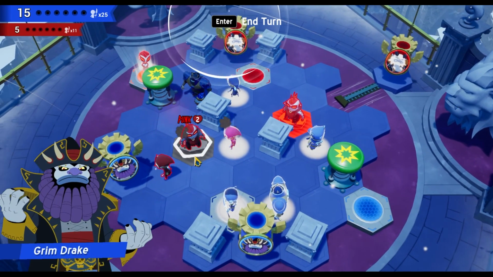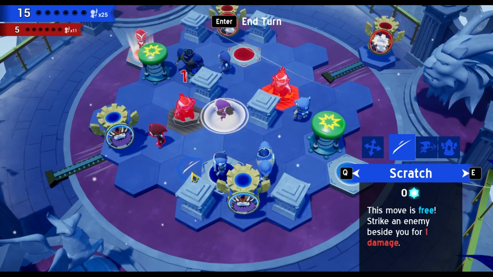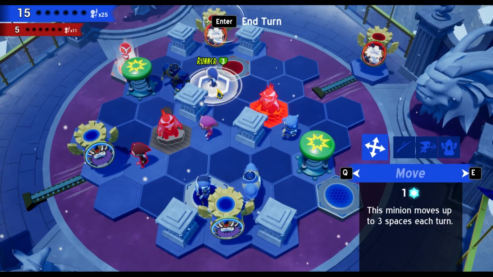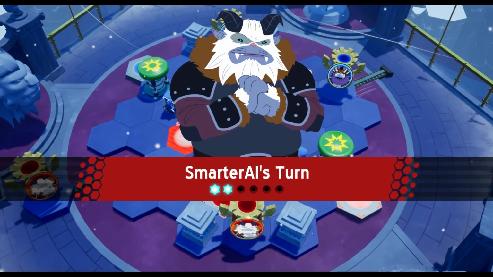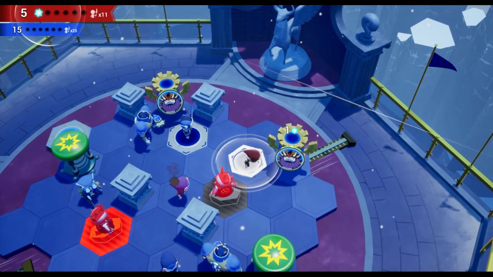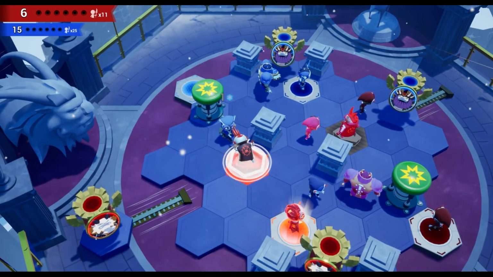I've already won. He's got 2 left. I can scratch him down a little bit and get him next time. I think that's good. Yeah, he's so interested in that pillar and that button that he hasn't moved this punk. But he's being smart. Oh, there he goes.